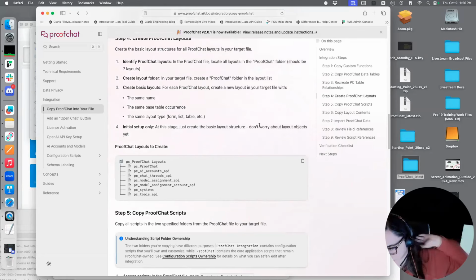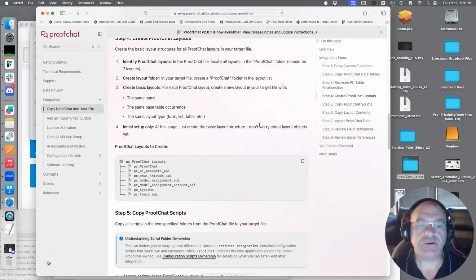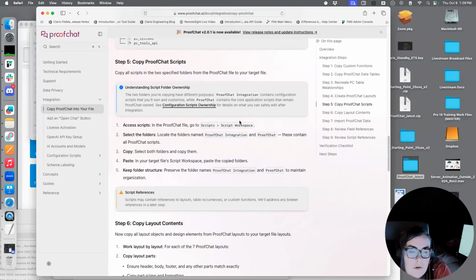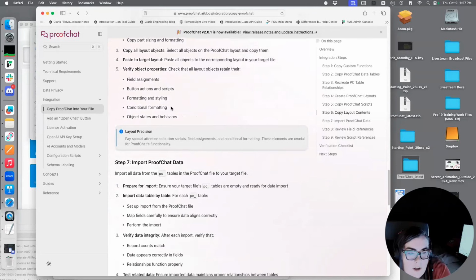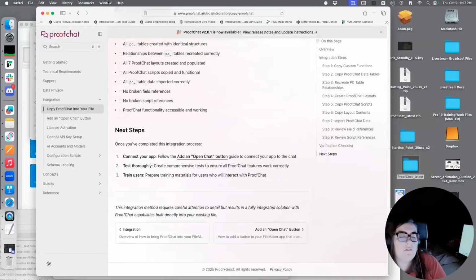And you go right to the add OpenAI chat button. It'll also be integrated into FMSP, so if you have a fresh file that you want to work with, you can use that. Okay, so you did this copy paste stuff, right, Margaret? Yes, I did all of this. I copied and imported all the basic records you need.